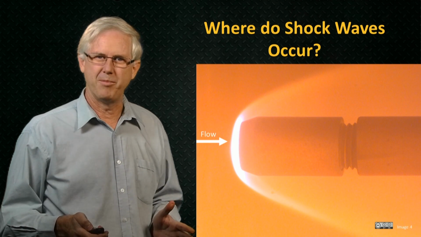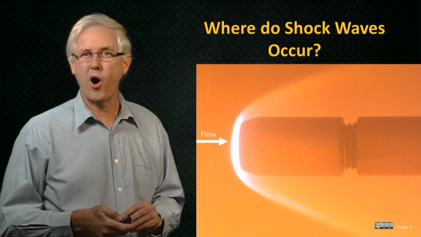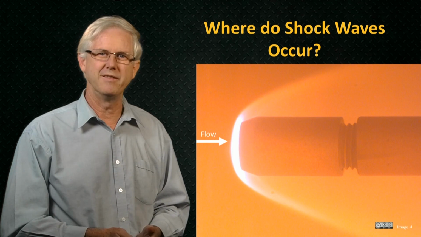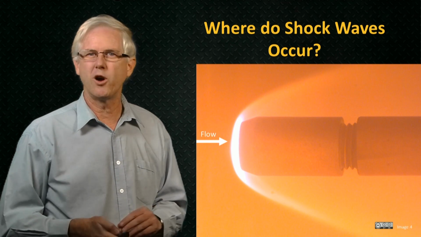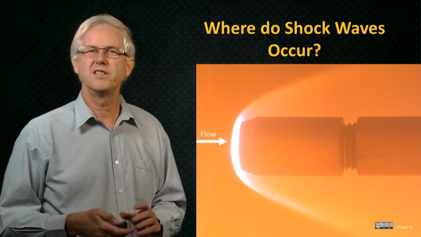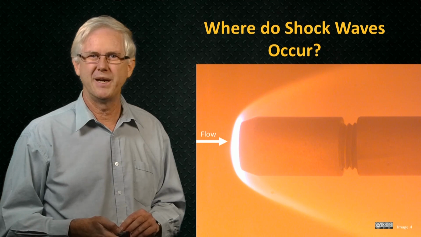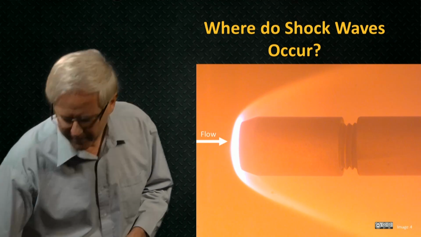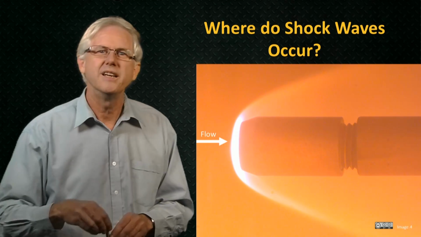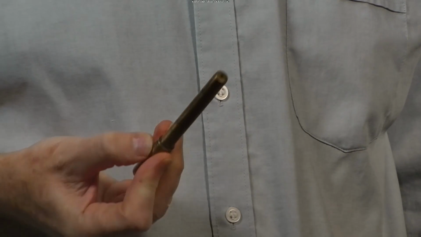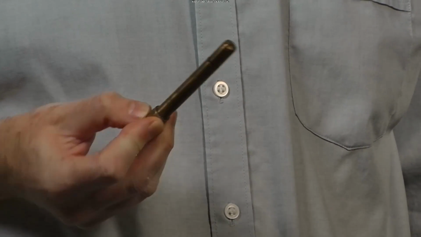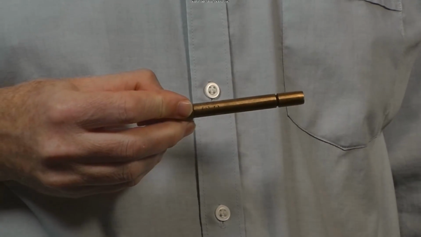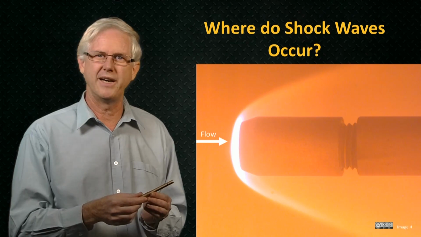Here is another example of where a flow gets so hot as it passes through a shockwave that we can see where the shockwave occurs. This is a photograph of a pitot probe in the X2 expansion tunnel at UQ. Here's one of these probes. We use them to measure the pressure in the flow so that we can quantify the flow conditions generated in the tunnel.